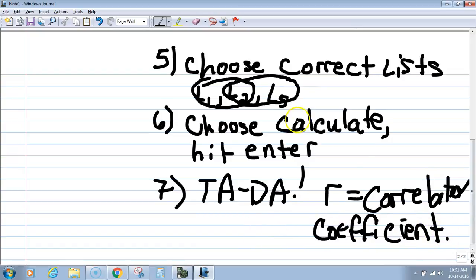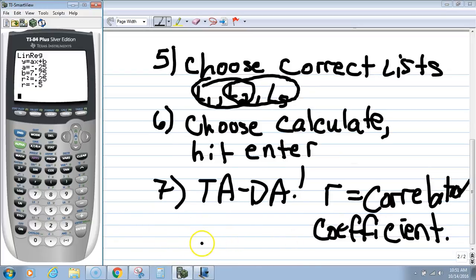Okay, and we already talked about what that meant. The one that I had didn't look like it was very correlated. It was negatively correlated at negative 0.5, which is right in between 0 and 1, so it's a very low negative correlation. You may have to try this a couple of times. If you have your notes written down and you have listened to this, I will come over and help you out if you need it. But let's talk about what this correlation coefficient means with what we're working on now.